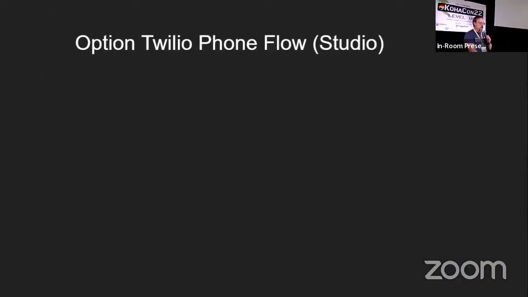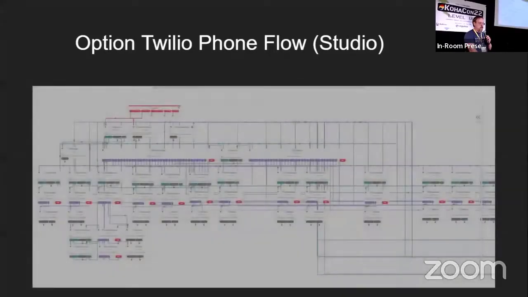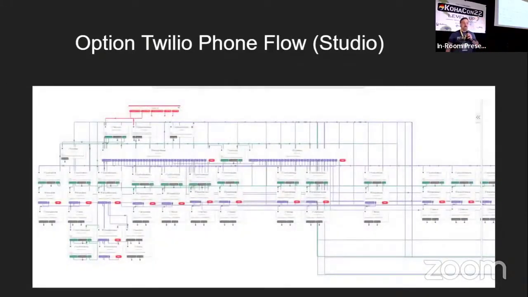So here's the option for Twilio for the workflow studio. This was the menu system. Again, don't get scared by this. I opted to do this. These are the choices I had to program in here to tell it how to determine what library they were dialing in. Like I said, they start dialing in the first 3 letters of the library, and then it determines which library it is. So this is basically a logic workflow, and there are different recordings along the way.